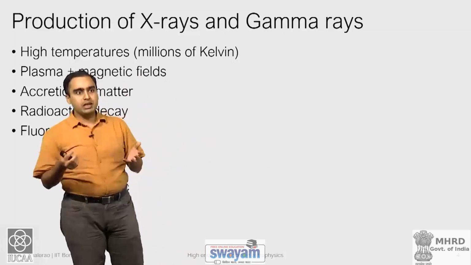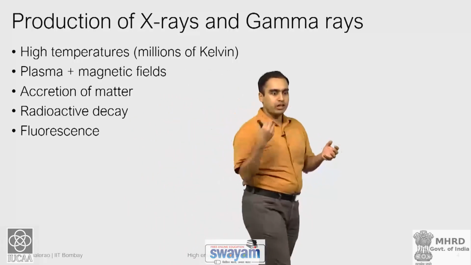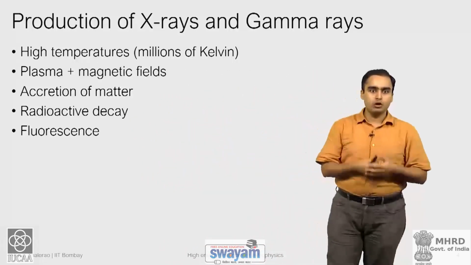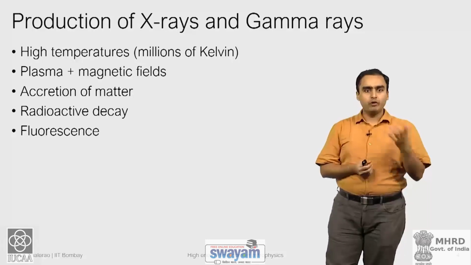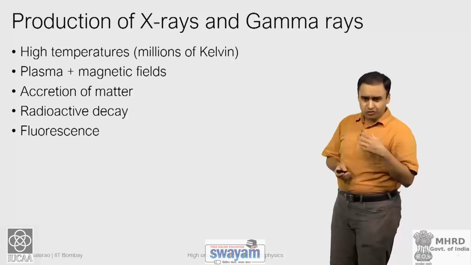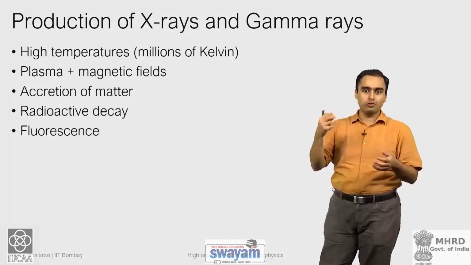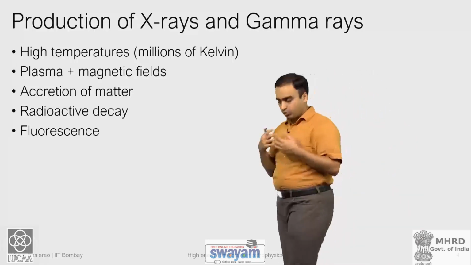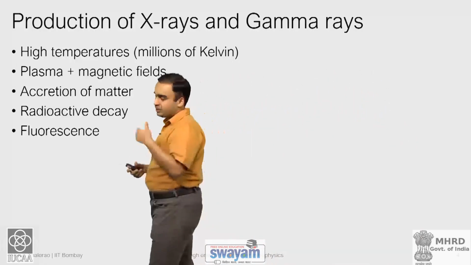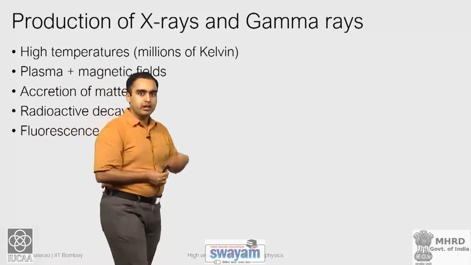So, if you have say a binary star, or if you have a giant cloud of gas which is accreting onto a central black hole in a galaxy, all of those forms are called accretion. In addition to that, you have radioactive decay, which of course is the conventional definition of gamma rays. You have an atom which decays and gives you either alpha, beta or gamma radiation, or you could also have fluorescence. So, all of these various properties, and then of course, there are other detailed mechanisms which we have studied in more detail in other lectures.